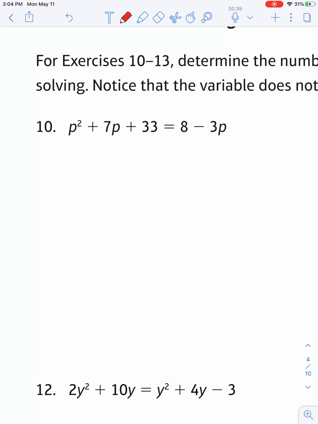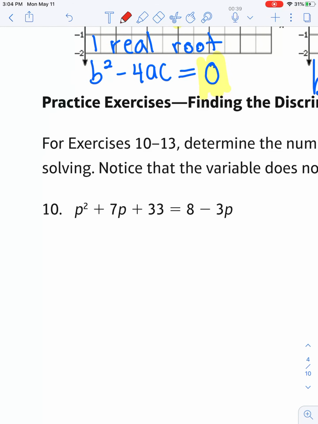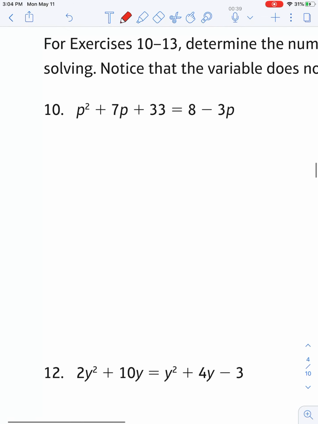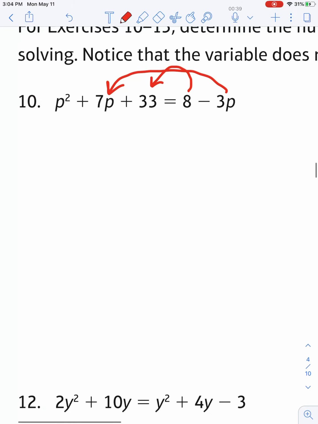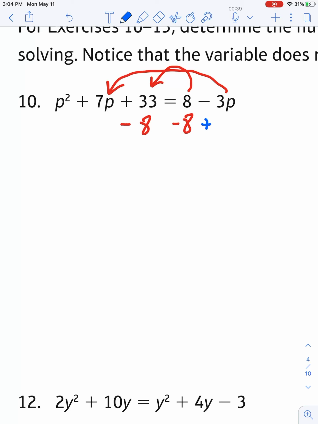All right, so first things first. In all of these, if you notice, everything's equal to 0. So, I'm sorry, you have to set everything equal to 0 first. So step 1, make sure everything is equal to 0. So I'm going to combine like terms. I'm going to move the constant to the left and the negative 3p also to the left to get it equal to 0. So I'm going to go ahead and subtract 8 from each side, lining up my terms as I go. I'm going to add 3p so that these cancel out.